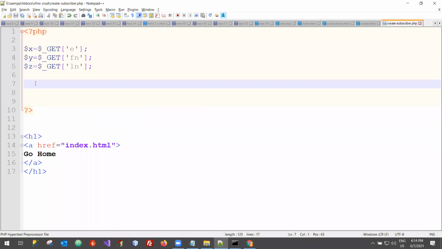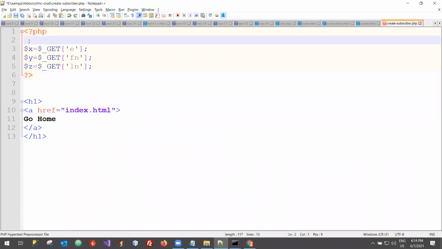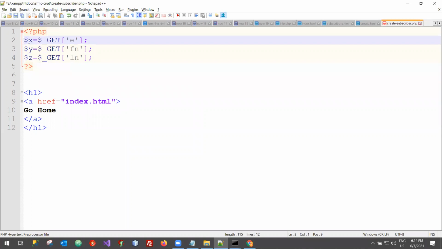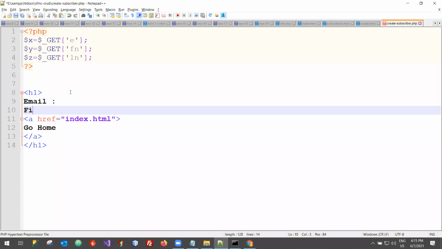That's it. But before doing that, I'm very much interested in printing it. I want to know whether I'm able to read this. Correct? Okay. Email. I want to know whether I'm able to read it in PHP and print it here.